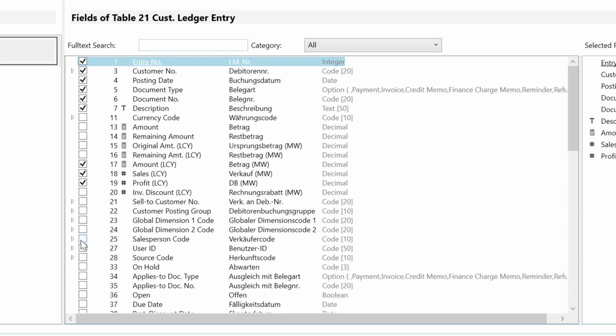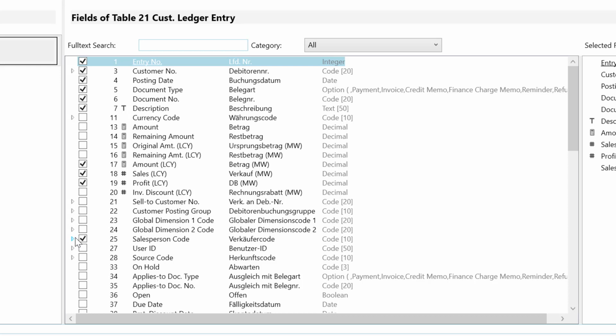Additionally, I would also like to include the salesperson with not only the salesperson code, but their names as well. As you can see, there is a small triangle next to the line salesperson code. This indicates that this field has a table relation. In other words, there is a connection to another table.